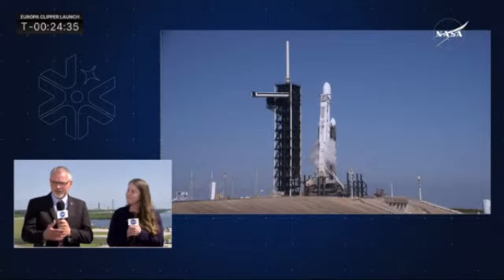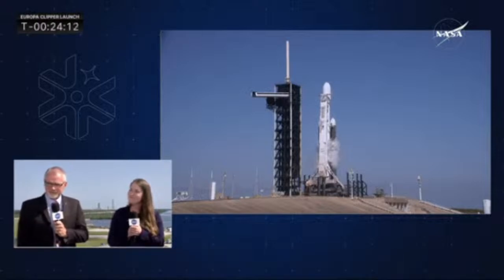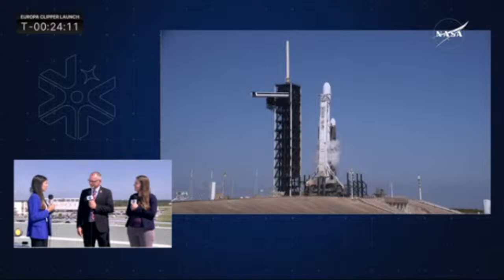But while Europa Clipper is exploring Europa, we'll have crews at the moon, further understanding the formation of the moon and the formation of the solar system as well. So it's a complementary effort that goes to our whys at NASA, which is science, national posture and inspiration. So we'll be doing that with both the Artemis and the Europa missions. Thank you guys both so much for joining us. Megan, back over to you.